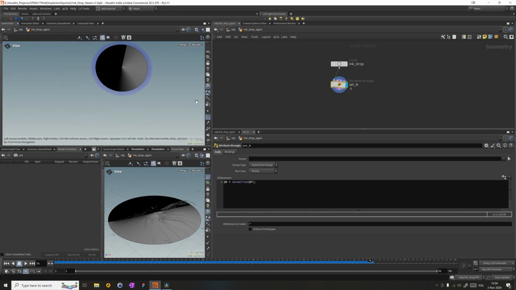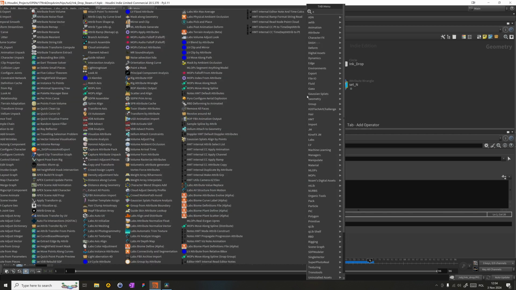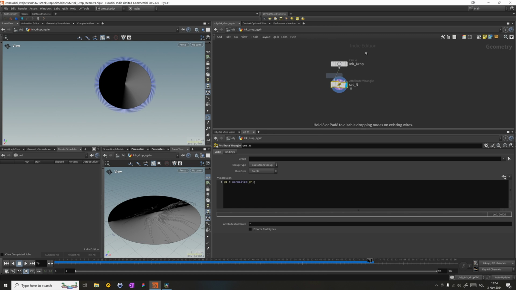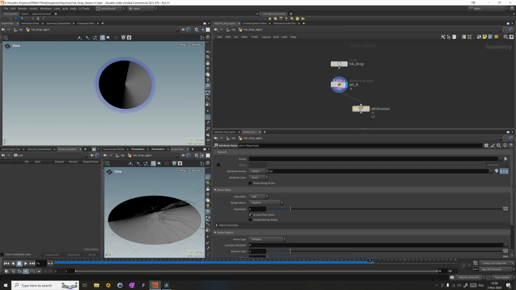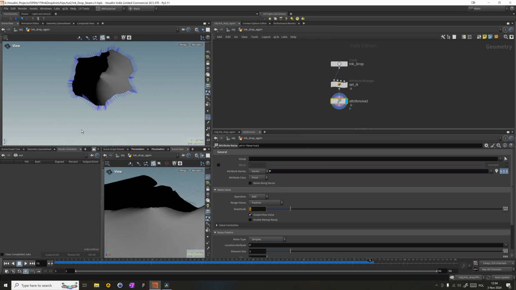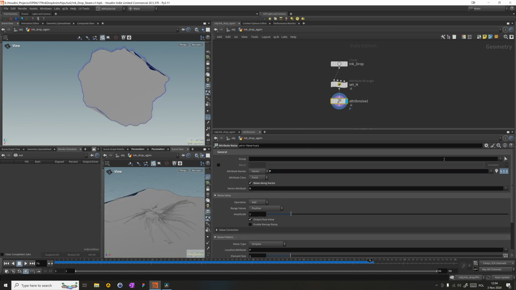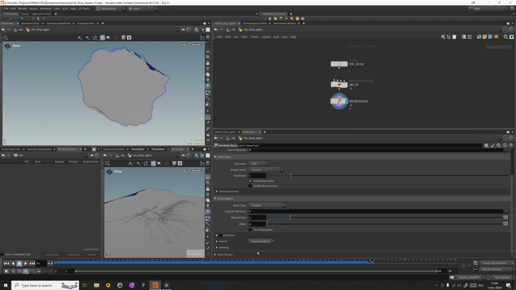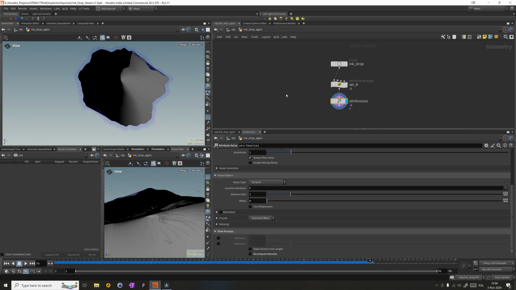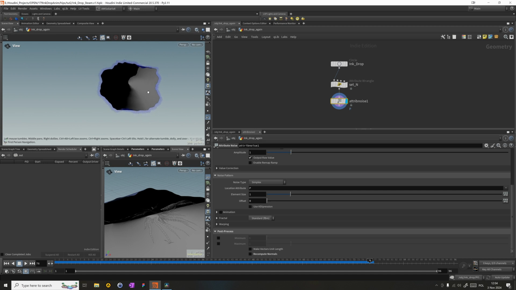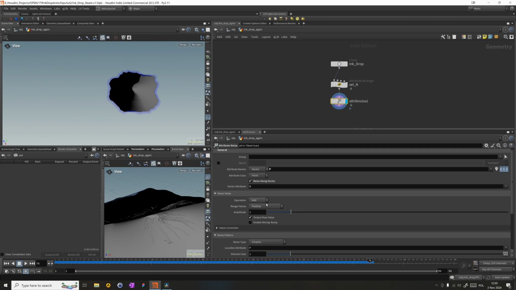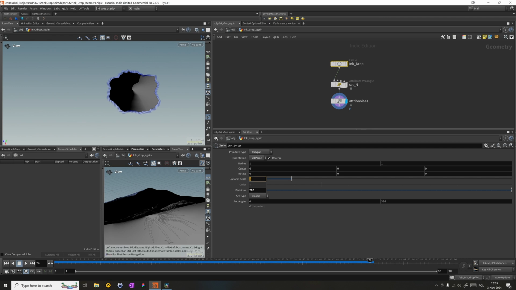And that's good, that's what you want, because I want to do an attribute noise. And noise the position based on the normal. And I don't want to recompute it, I just want these normals. So with this first noise, I'll just try to dial in some basic shape. Let's make it a little smaller.